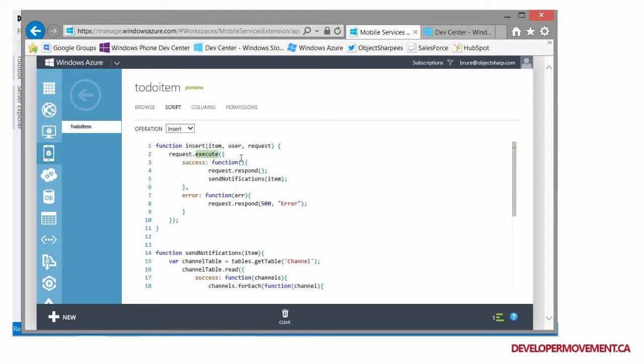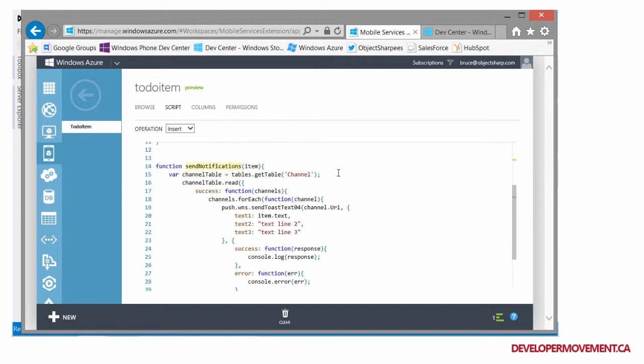And one of the parameters you pass in is a JavaScript object, where my success property is a function that gets executed on successful invocation, and an error property is the function that gets executed if there was a problem with my insertion. And in my success function, you can see I'm saying I want to do a respond here, which is to say everything worked fine. And I want to call this JavaScript function called send notifications.